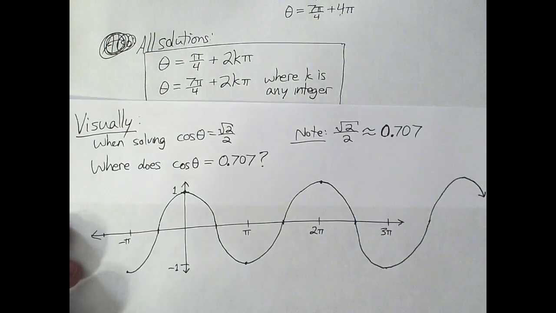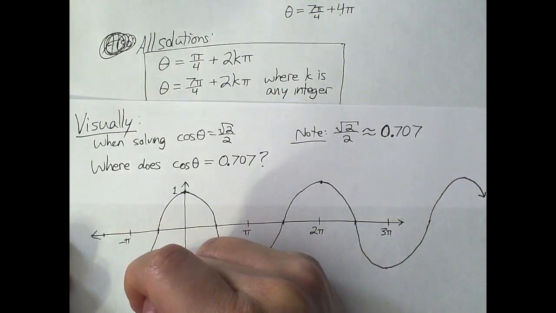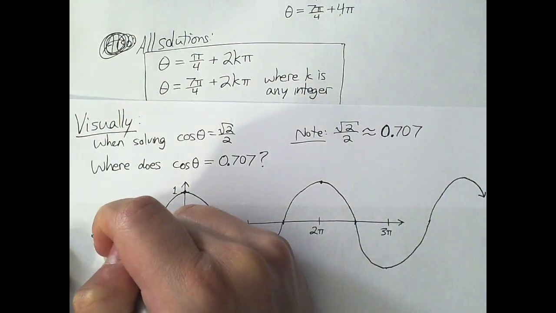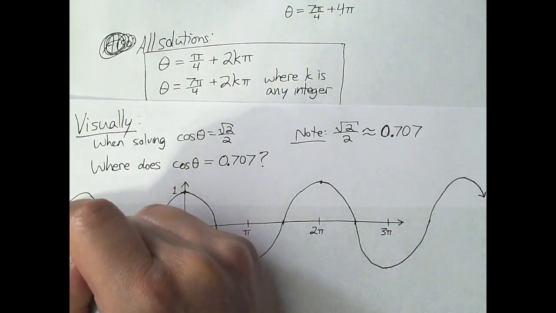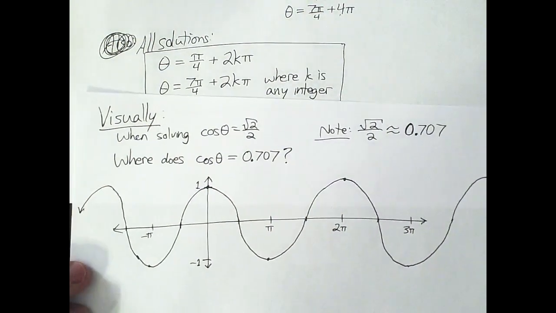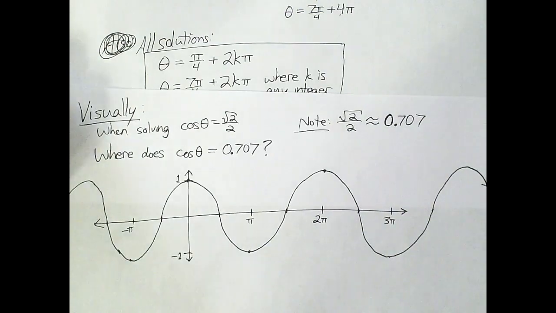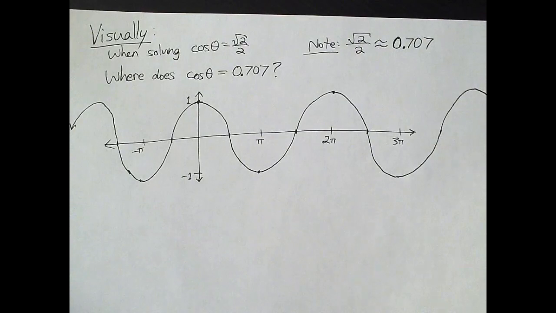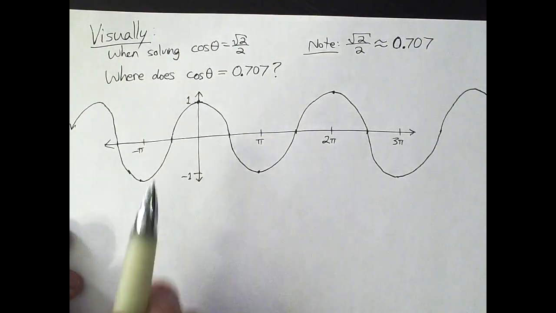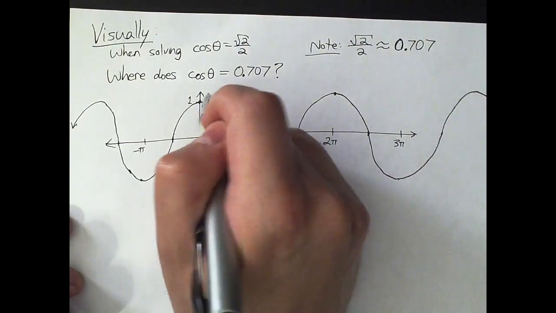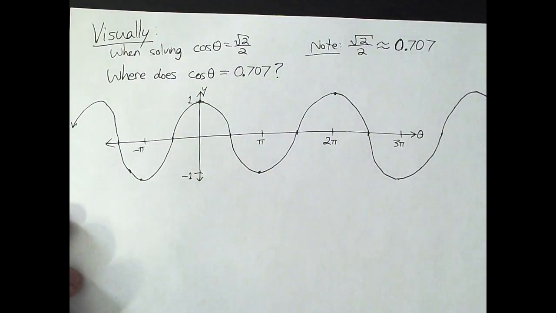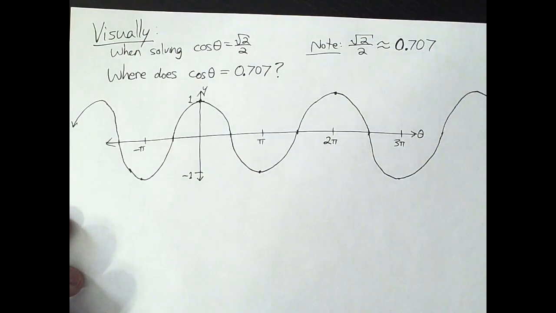All right, I just drew as much as I could on my page. Let's go a little bit further in this direction. It's a periodic function, you know, it keeps going on and on forever. I actually went as far as I could possibly go on my page to the left and right. Now, if that's a graph of cosine, then maybe I have a y-axis and a theta axis, because the variable is theta, not x. Okay, so I labeled the axis theta.